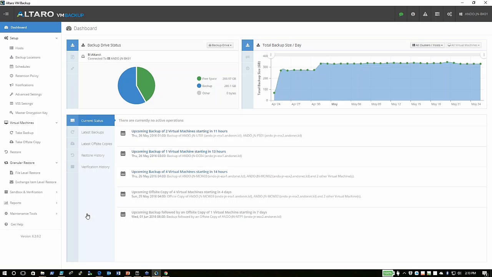So here we've got the dashboard of our application. What this screen does is serve as your one-stop shop for everything to do with the backup application. Just a real quick note on the installation: our application can be installed on top of any Windows platform. That could be Windows Server 2008 R2 to Windows Server 2012 R2, or even a client operating system, Windows 7, Windows 8, or Windows 10. Our software will run on those platforms.